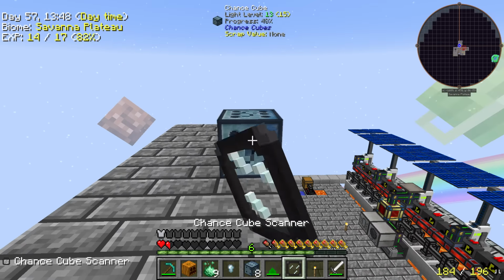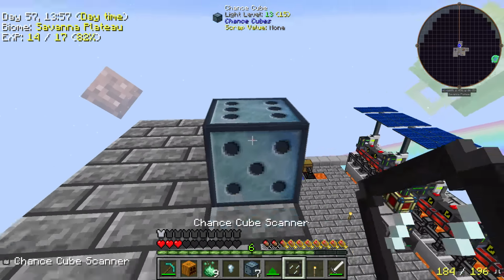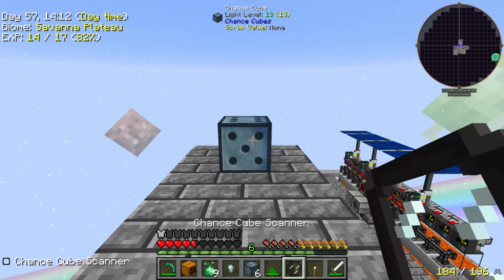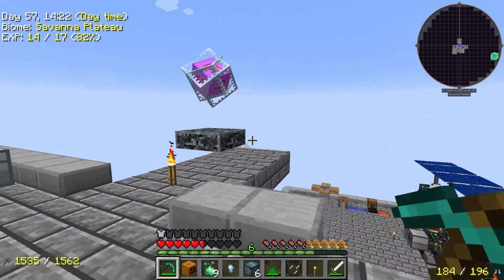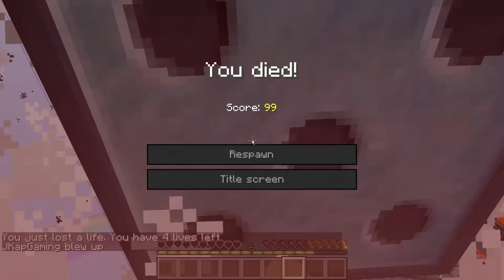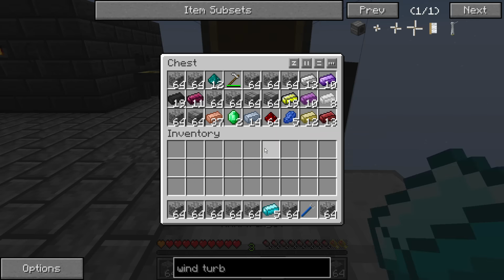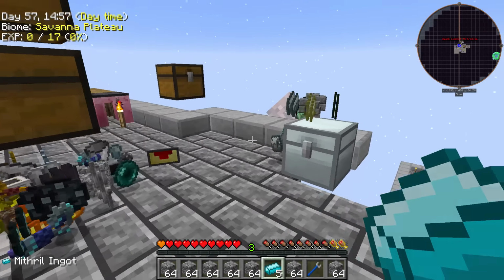Back to the chance cubes. 54%. Please be something good. A diamond and a redstone. I don't like these negative 37%. That's just mean. Really? There's nothing we could do about that now. And I don't want to break it because it's going to explode. Like that. Alright guys, I'll be right back.